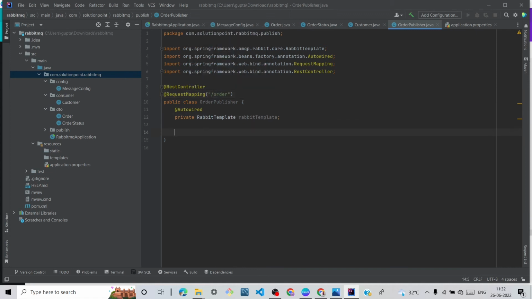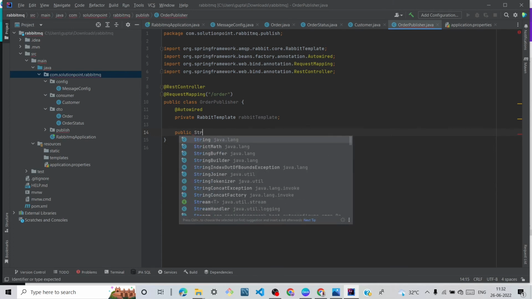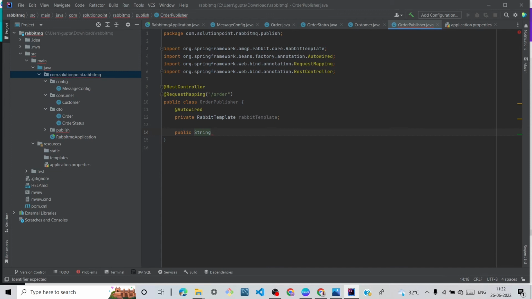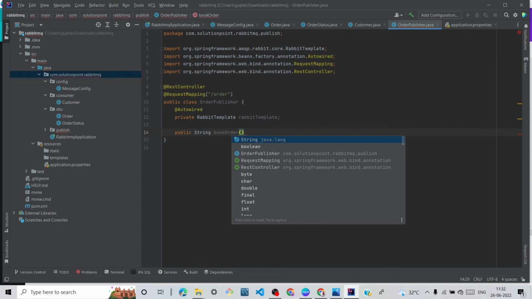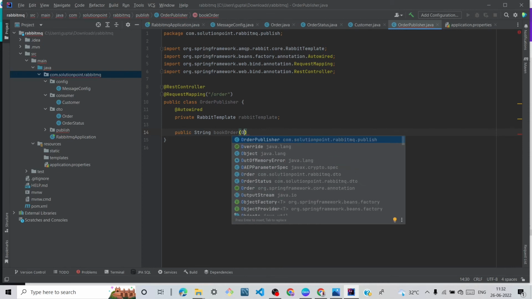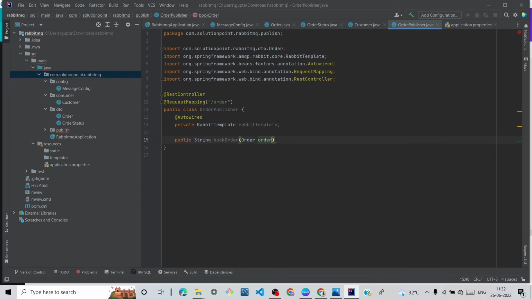We can create a message. We create one message method, public string book order. We can give here which passes orders.